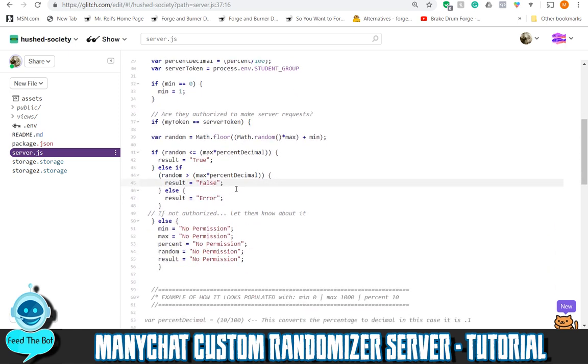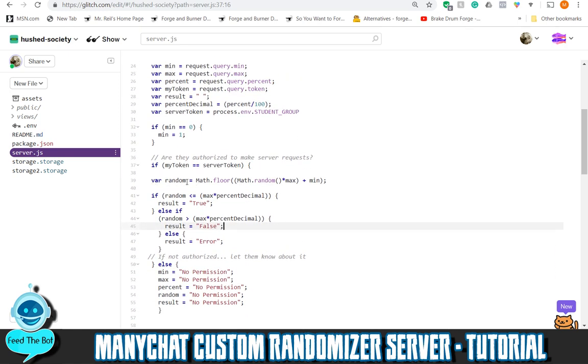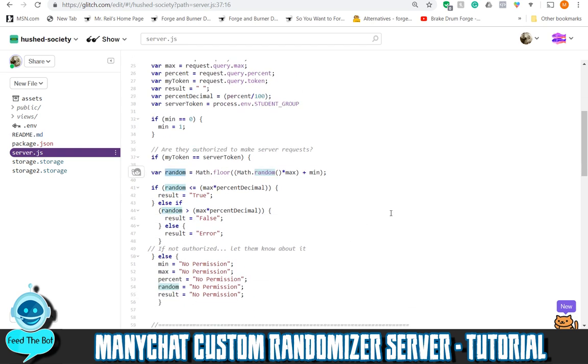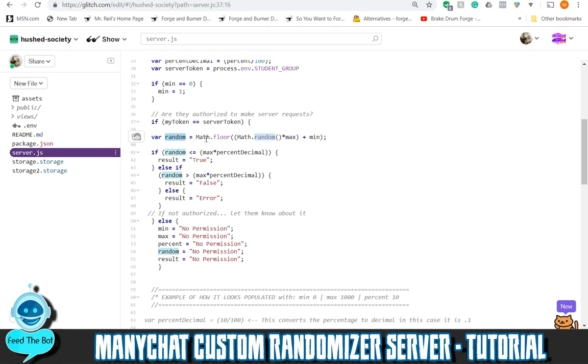Let's see here. Alright, let's start here. So var random, so we're taking a variable called random, right? And we are assigning it to the value of math.floor after we do math.random times max plus min. Alright, so I know that that's a lot. We're going to break it down. So, you always do everything in parentheses first, right? So math.random, what does that do? That generates a random number decimal point between 0 and 1. Okay, so what we want to do is we want to take that decimal point and multiply it by our max number, right?